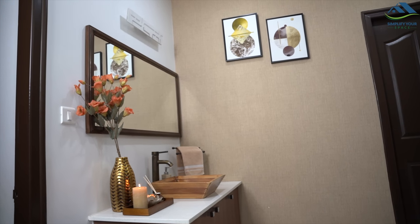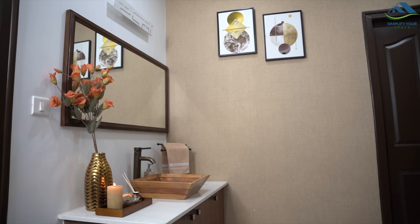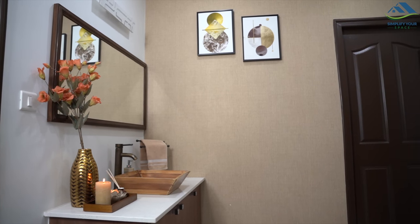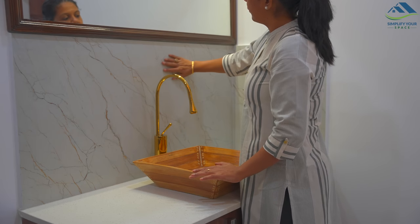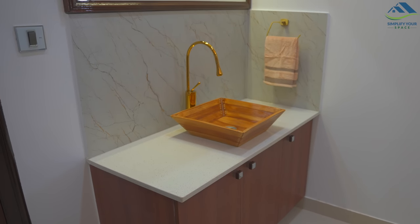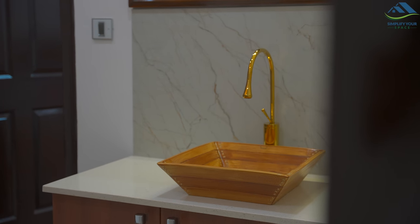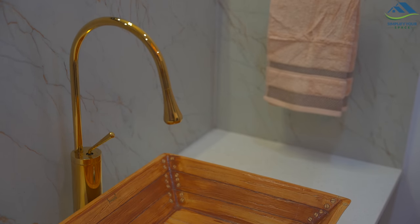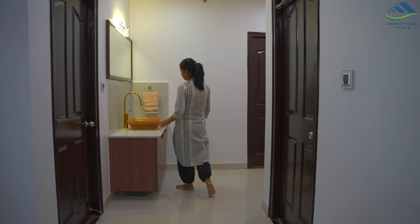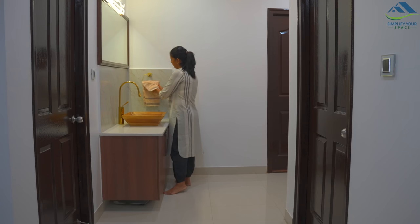This is our common hand-washing area, which used to have a plain painted wall behind it that got stained frequently due to splashes of water. Now we got the backsplash installed, which is easy to clean, and we used the same kitchen tile here. We also changed the tap — got this beautiful golden tap and towel holder from Amazon. The old antique tap has been relocated to the main bathroom.